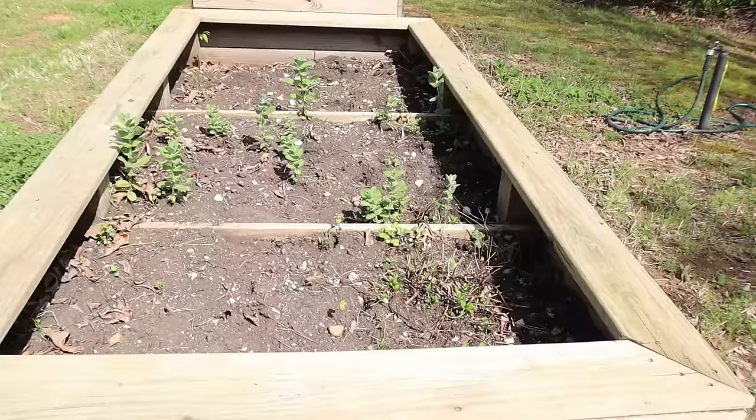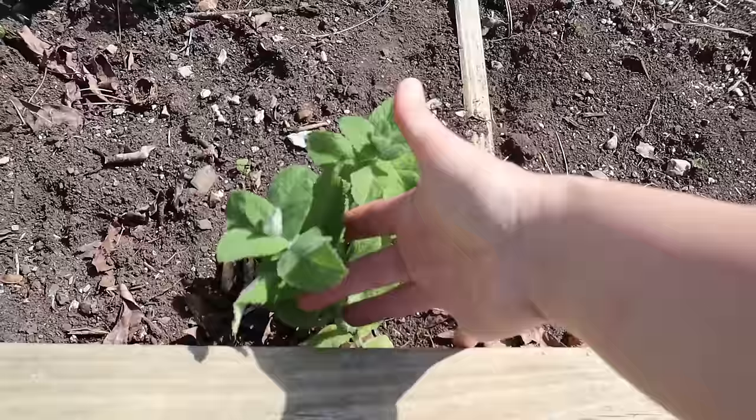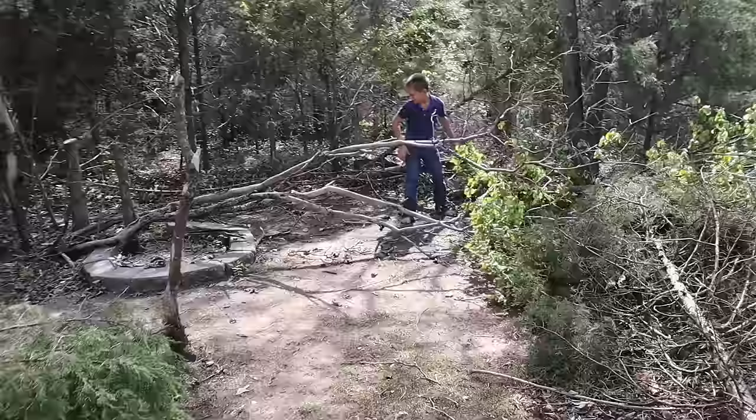And then over here is like my garden tea, is what I call it. And it doesn't look like a lot, but this stuff multiplies pretty fast. And this just came up from last year. So I probably should clip it down, get some of these clipped down, so that it can keep coming back.